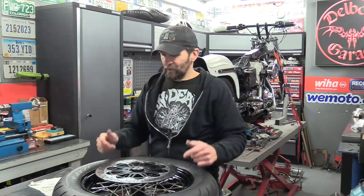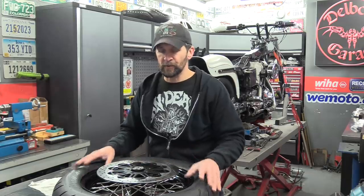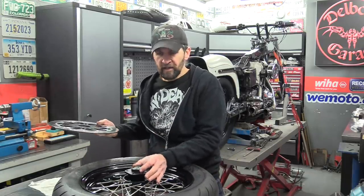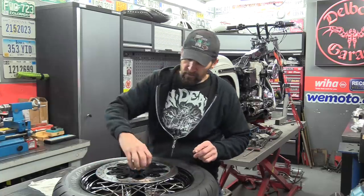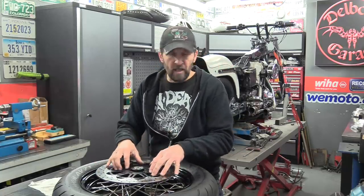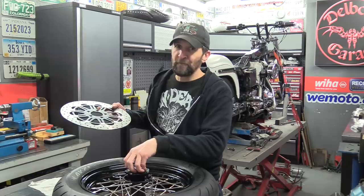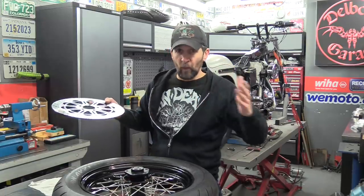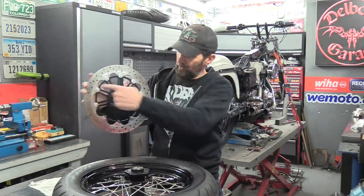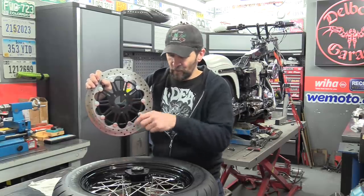Right, as a couple of you guys have already said, you're going to order these wheels for your bikes. I just want to give you this as well. If you're going to put your existing discs onto the new wheels, make sure that when you order them, you check the size of the hub. The hub for this wheel is 50mm in diameter. That's the section of the hub that comes up through the disc and locates it. On my Harley, this wheel is 50mm, which is the same as a rear wheel, but this is a front application. I'm using what is effectively a rear hub on the front to get it wide enough. That means my front disc, which is a 330mm Brembo disc that really belongs on a Ducati Monster or something, has a 56mm hole in the center, and that 56mm hole is too big for the 50mm hub.